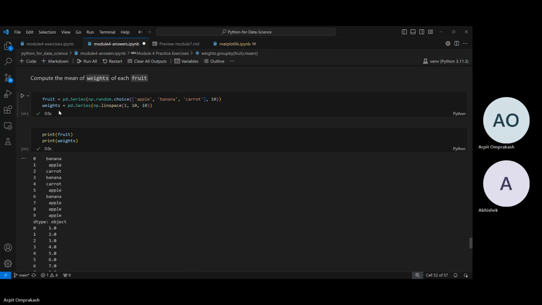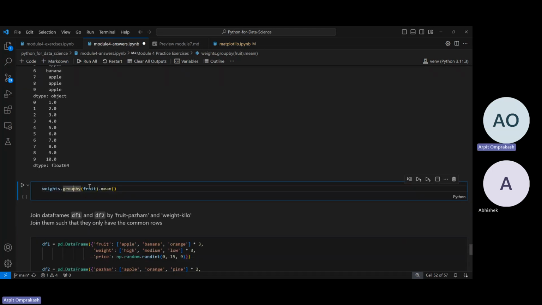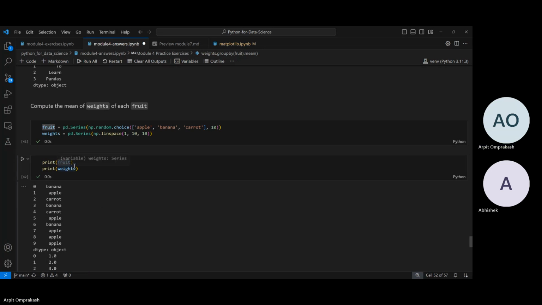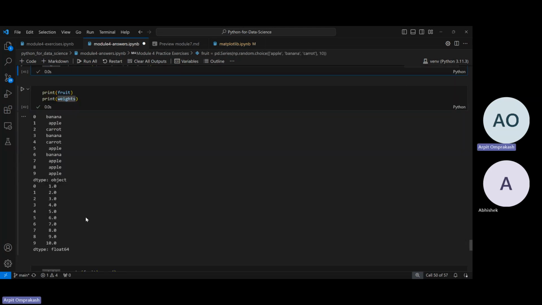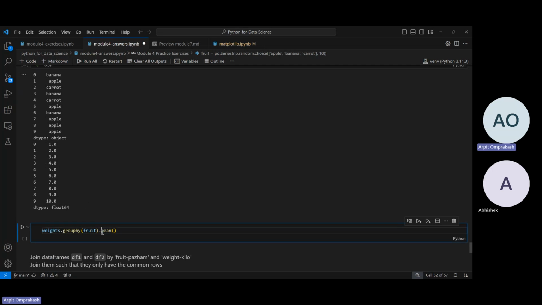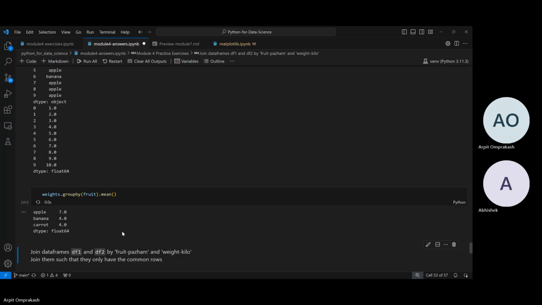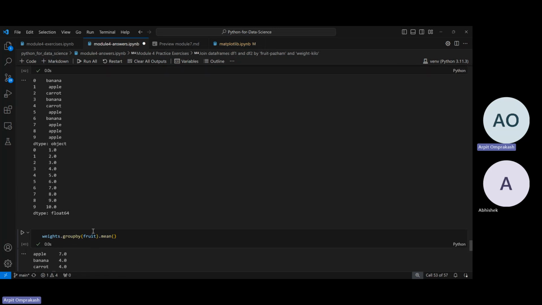weight series that we have, group by using fruit. Notice that even if they are both independent series, we can group by one with the other because they have similar indexes. Okay. And then we call the aggregate function mean. If we run this, we just get apple, what is the mean, banana, what is the mean, and carrot, what is the mean.